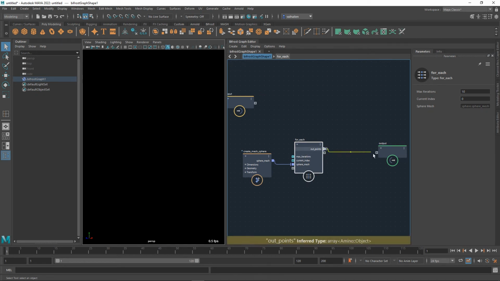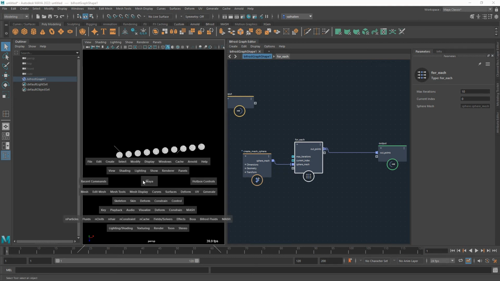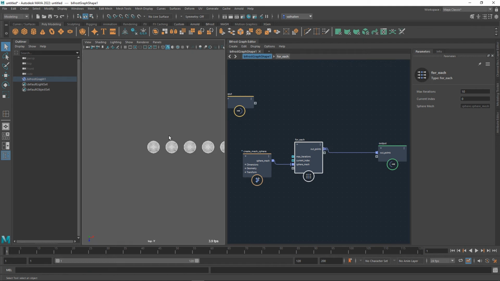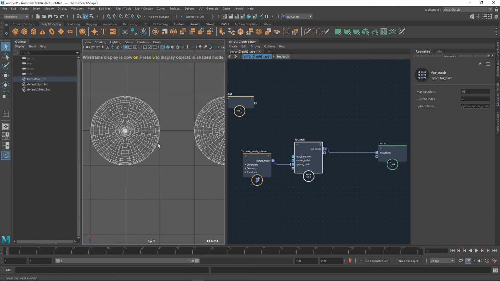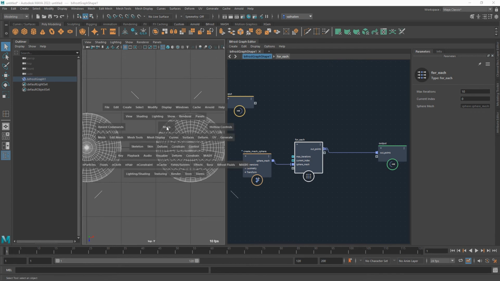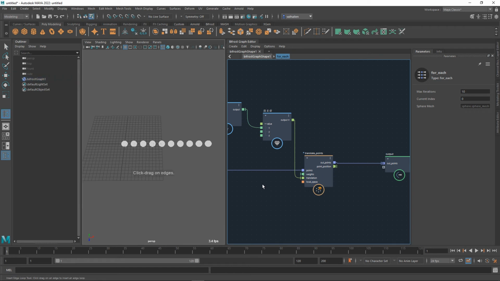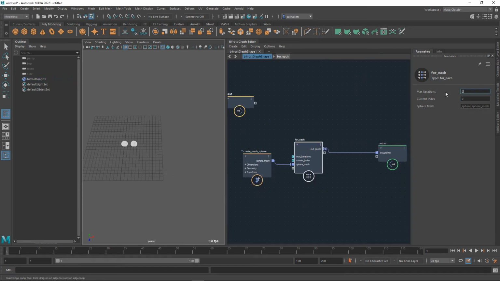So I've got this set to 10. Let's put this out here, and let's count them. 2, 3, 4, 5, 6, 7, 8, 9, 10. 10 spheres in a line. And if I was to go to my top view, change my background, go to wireframe, 1, 2, 3 units apart. And if I now go up here to my max iterations and change that to 2, I'm only getting 2 spheres, but they're still 3 apart.